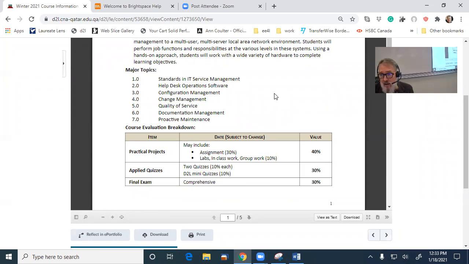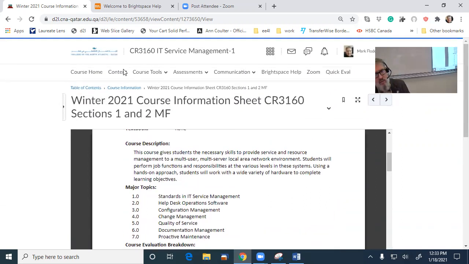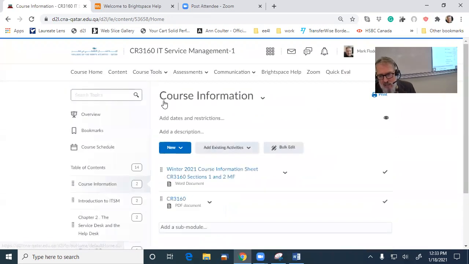It doesn't say anything there about attendance, but you know that there are rules regarding attendance at the college. If you are not attending your classes, then things like deferred exams are not available to you.